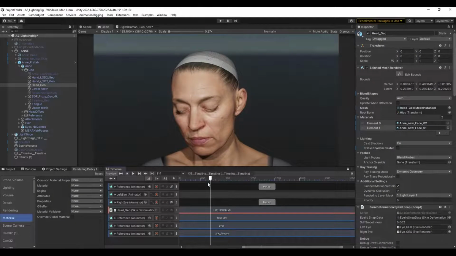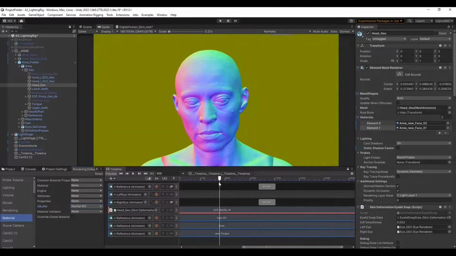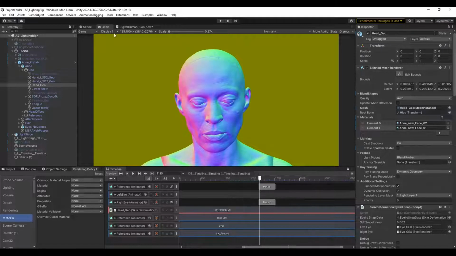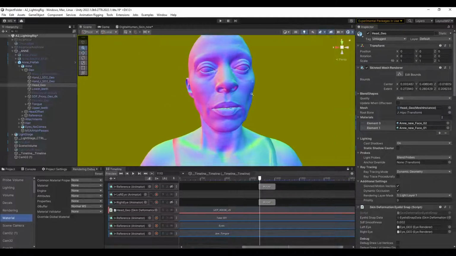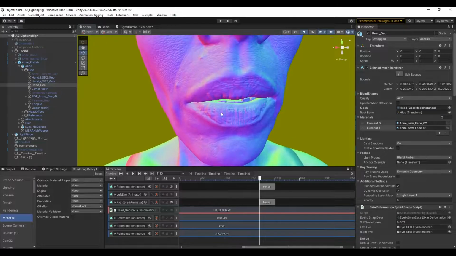One of the really cool new technologies found in this demo is the new skin tension solver. And what that allows us to do is blend between several different texture maps depending on where the skin is stretching and squishing. Now if I go here to my rendering debug mode and set it to normal map, I can see the directional normals that are on her face and body. Let's just zoom in here. We can see on her lips we have a lot of wrinkle detail going on.